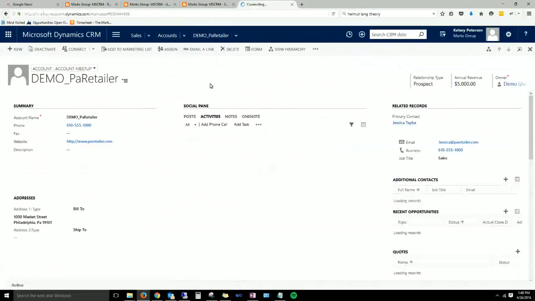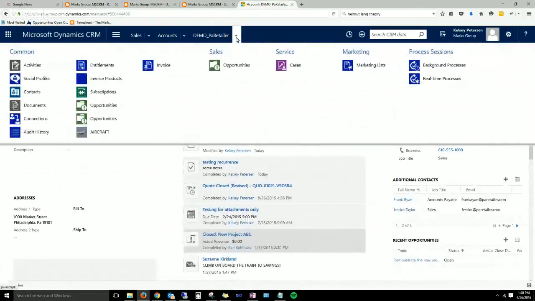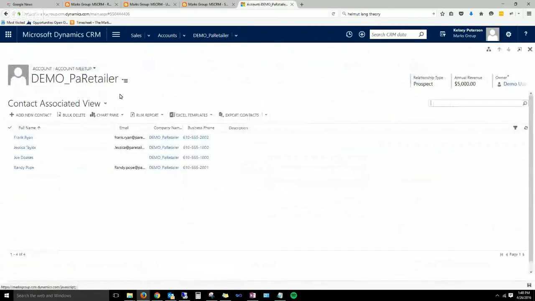So here we're in an account, and if we go to the contact associated view, we see all of the contacts that are associated with this account. So from here, if I were to search for a specific user, it's only going to show me results that apply to this view, the associated view.